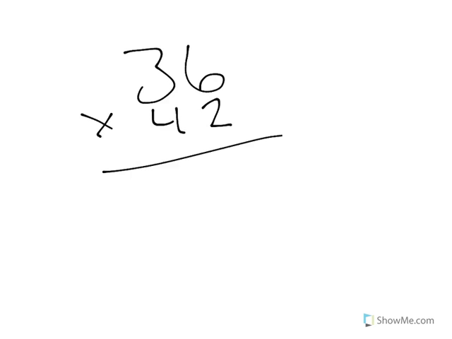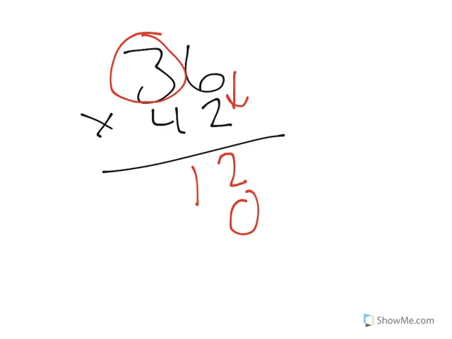The next is the partial product way. So if I have the 36 times 42. Remember, I'm going to do 6 times 2, and I'm going to write it as 12. And then this 3 is in the 10 spot, so I have to add a 0. And then 3 times 2 is 6. And then I'm going to go across this way, but this 4 is now in the 10 spot, so I have to add a 0.